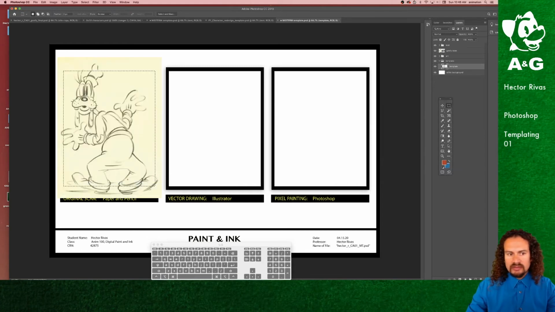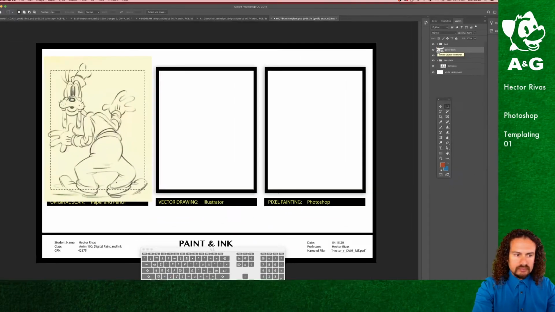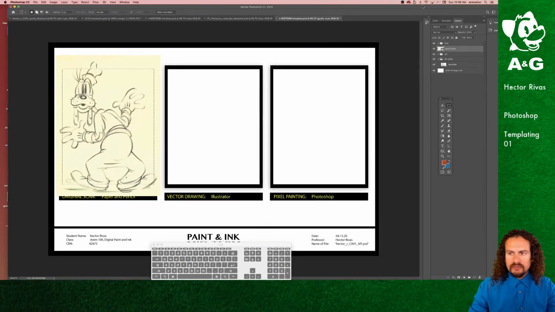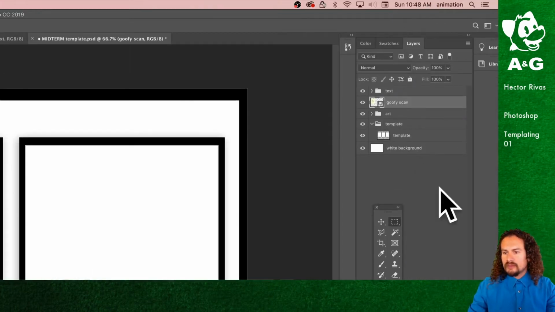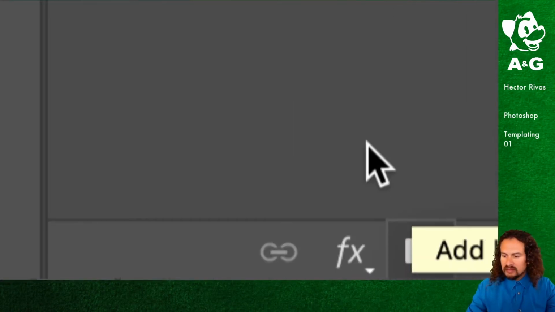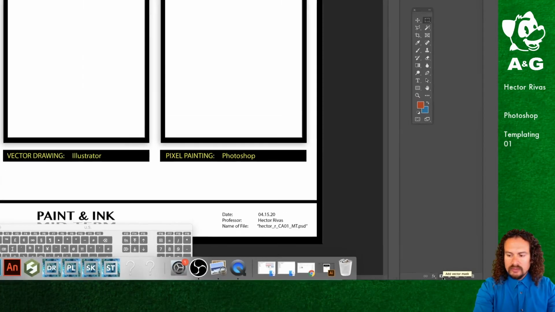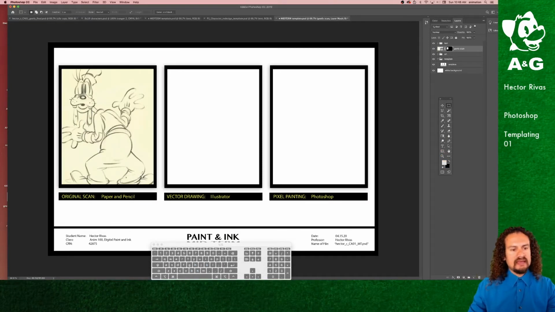So I'm going to go back here to Goofy. Once I have my selection, I go to my Goofy layer here. And I'm going to apply a mask to that layer. And if you remember from the previous lesson, the icon is on this layer window. You go down to the bottom and you apply the layer mask, which is this one right there. This icon right there. And I click on it and look what happens. It's masked inside.